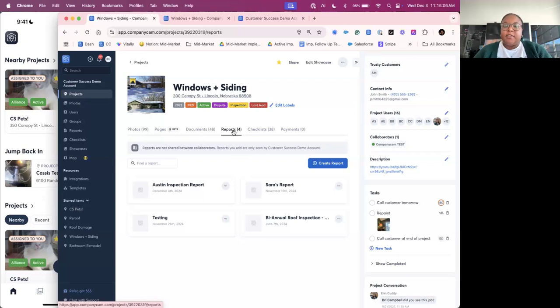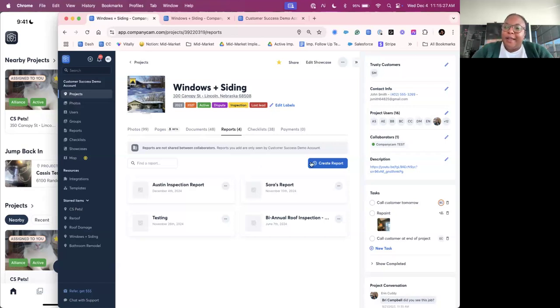So you can add that descriptive, that context information that's necessary when you're filing a claim or if you're providing that information to a customer. So these reports are available for everybody to view. Once you've got one created, you can always come back and edit that and utilize it, maybe use it as a living document so you can always continue to add to it.